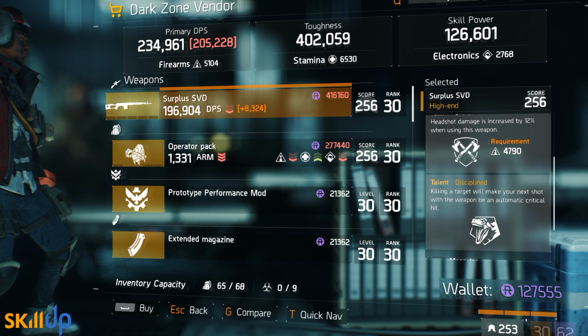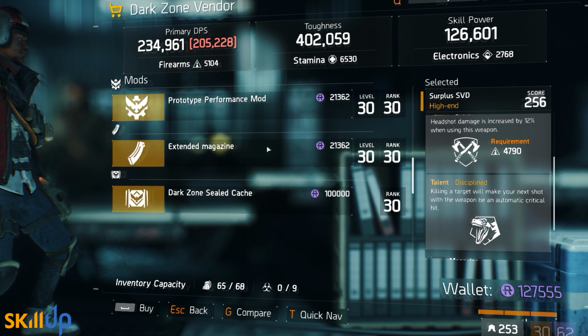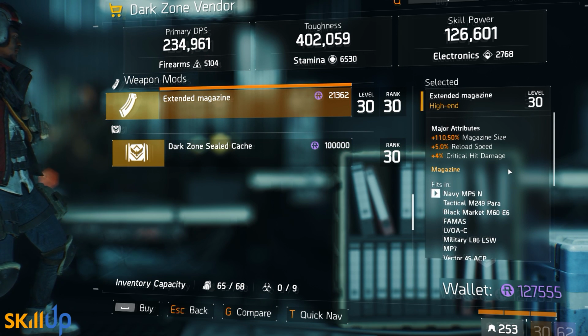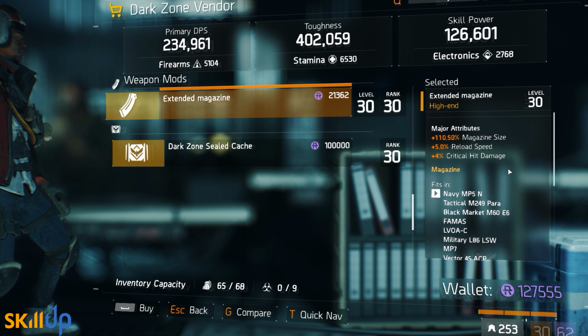There's also an extended magazine here that's rolled magazine size at 110%. Maximum roll on this is actually 124%, so it's not particularly great. It's got reload speed and critical hit damage. It might be an upgrade for you, but I doubt it. Still, there it is if you need it.